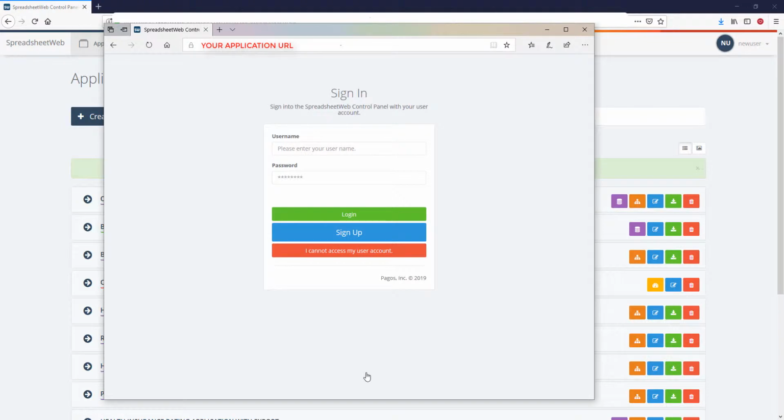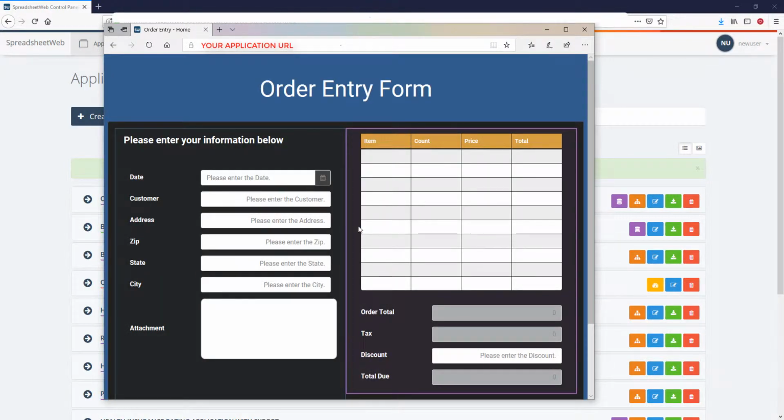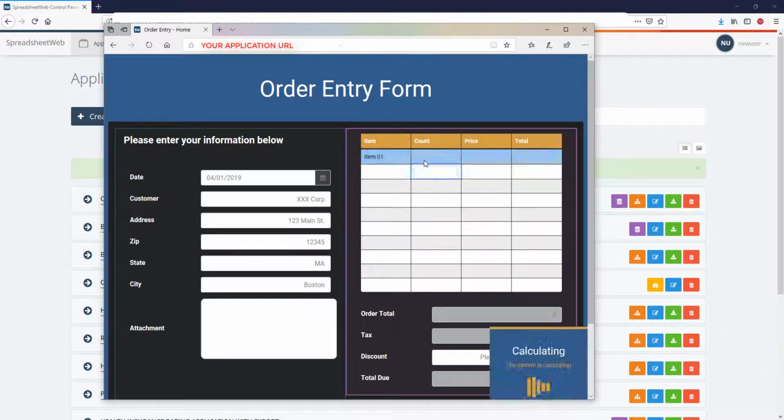Note that this will create a new guest user under your account, which will count towards the number of named users your Spreadsheet Web license allows. The new user account will also be assigned to the same groups as the web application. This approach streamlines the process of creating new user accounts and allows you to quickly roll out an application where users can go in and enter their data. All user actions and data can be tracked and verified by the system.